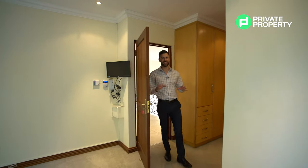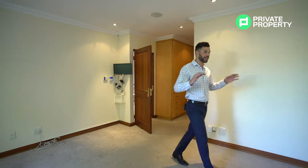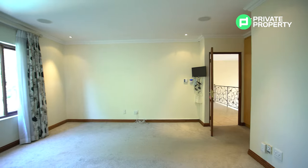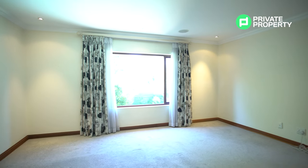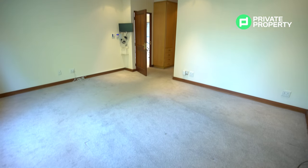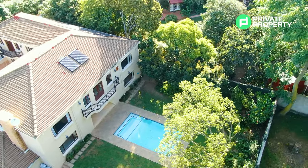Last but not least upstairs is the master bedroom — plenty of space and plenty of plug points, which is a really nice feature. Another great touch upstairs is the security system, piped directly into the master bedroom so you always know everything is safe and under watch. The view over the garden from this bedroom is absolutely stunning — so green and lush. Gardens in Bryanston don't always look like this, so scoop it up while you can.